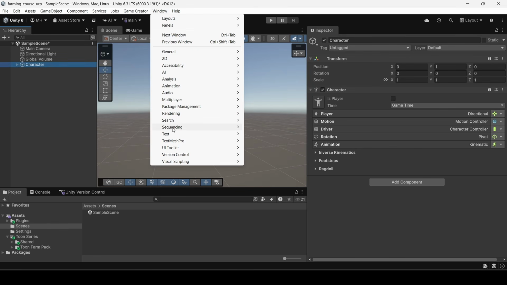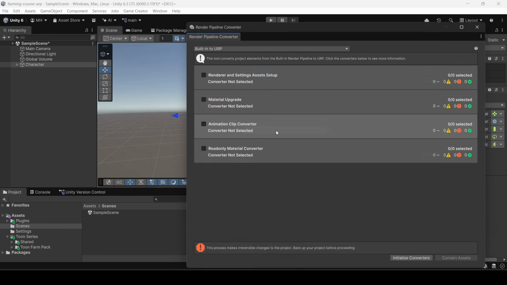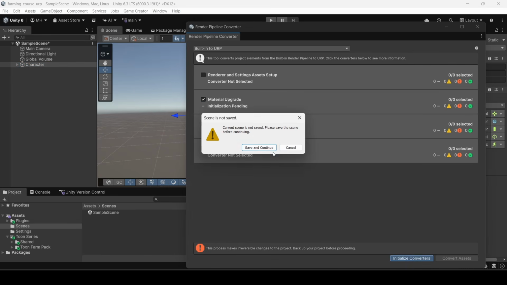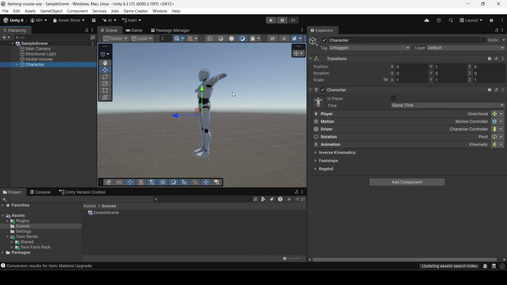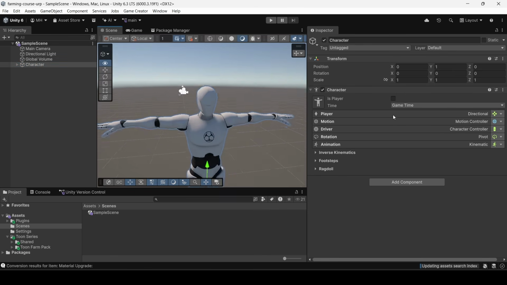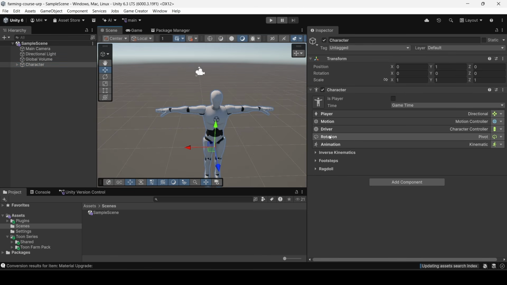So we need to use the render pipeline converter and do a material upgrade and convert to URP, because by default, Game Creator 2 comes with built-in pipeline textures. So there we go. Now we're ready to go on.